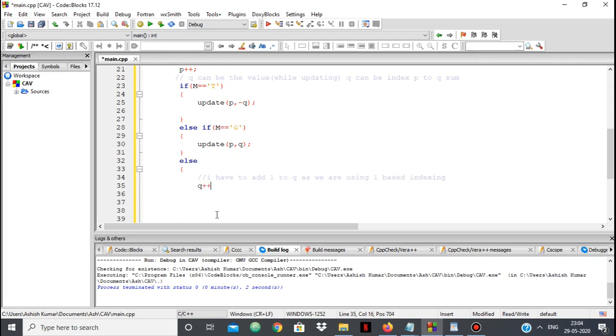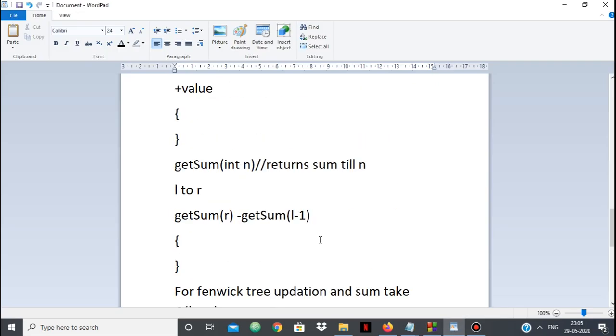So q plus plus. Now if p is not equal to 1, then res is equal to getSum of q, like I said. From L to R, it will be getSum of R minus getSum of L minus 1.